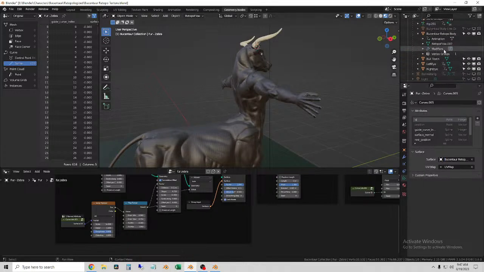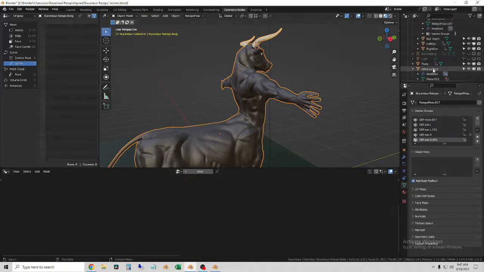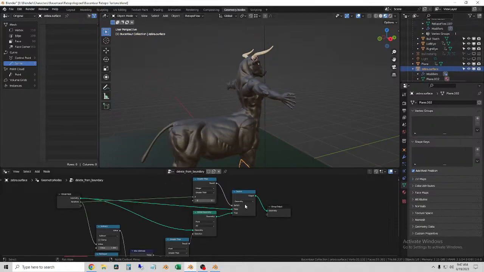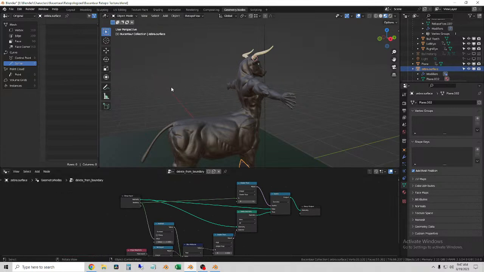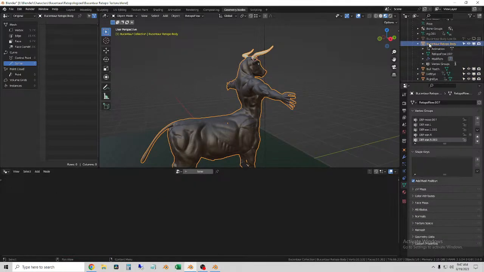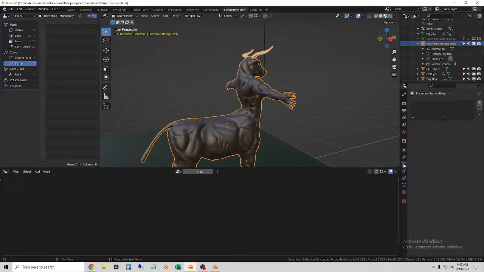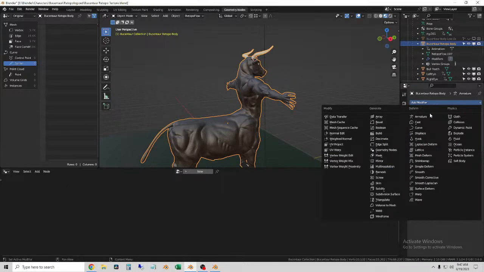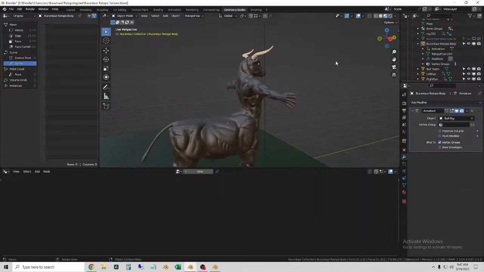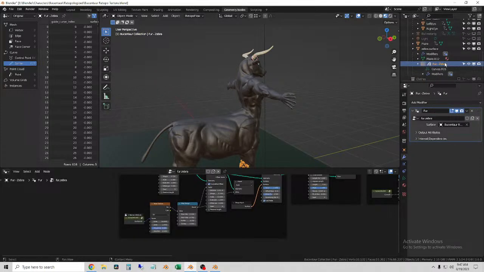We should be able to get this to follow our character. So this only has the one mod. That's so interesting.